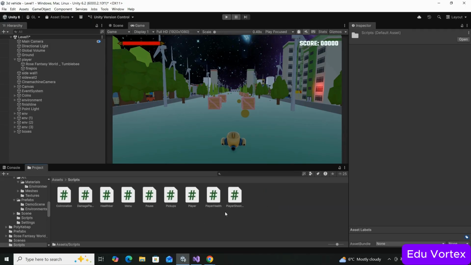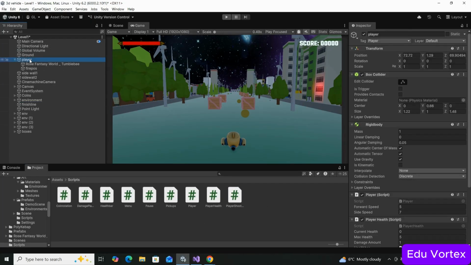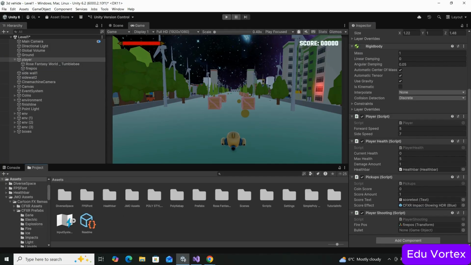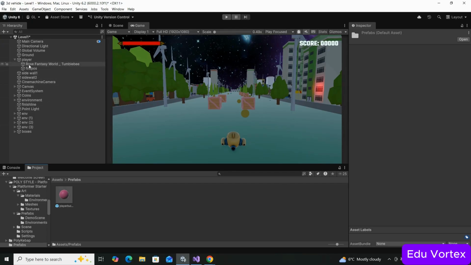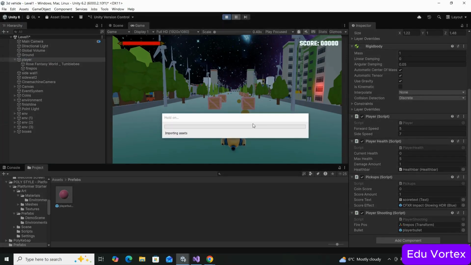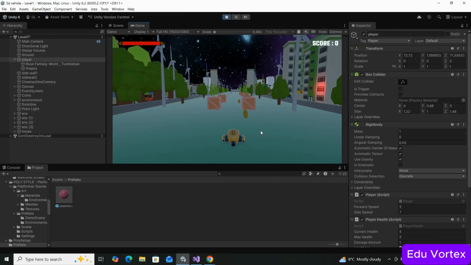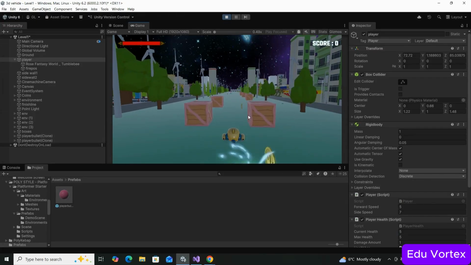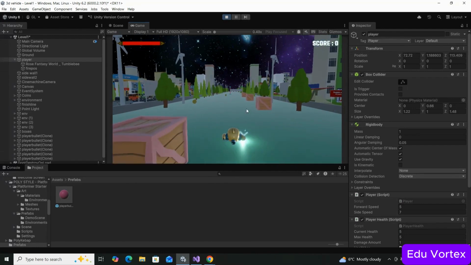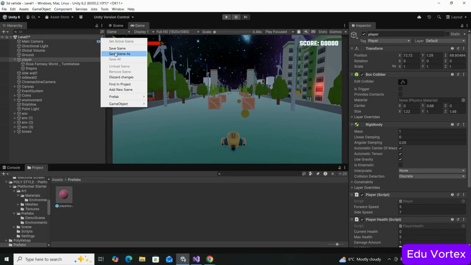Let's attach our PlayerShooting script to the player. And here we need to assign a few things. We need to assign the fire point and the bullet, and we need to assign this bullet from the Prefabs folder. Where is our Prefabs? Here it is. Let's select the player and drop the player bullet right here. Now if we hit play, when I click my left mouse, you see our bullets are being created. Obviously they are not doing anything just yet, and well, the first part is over with it.